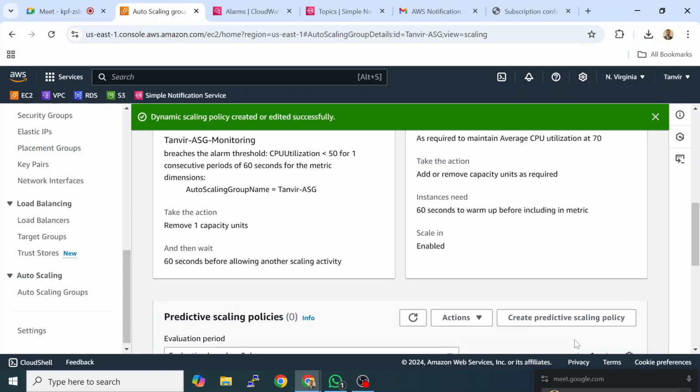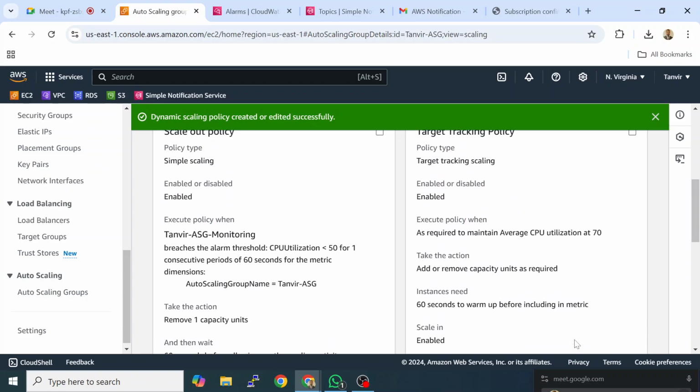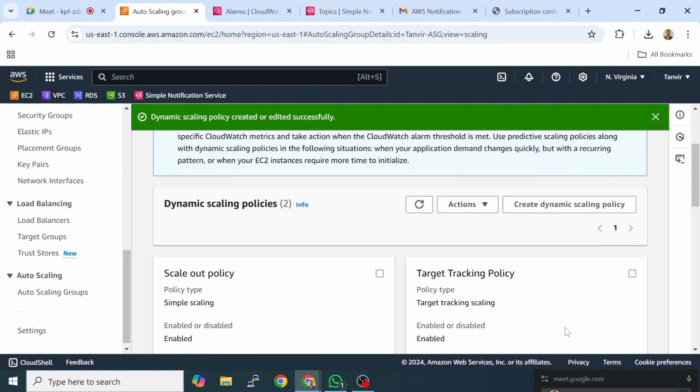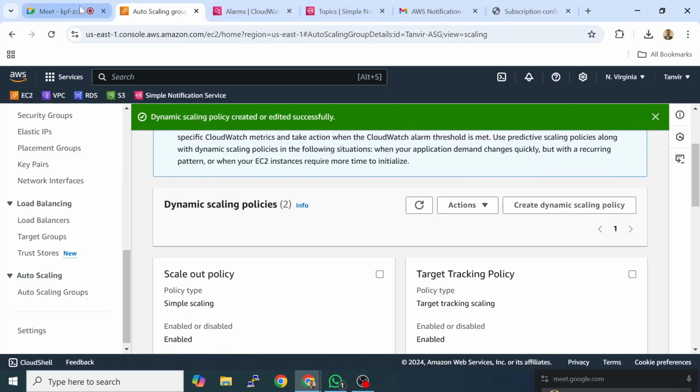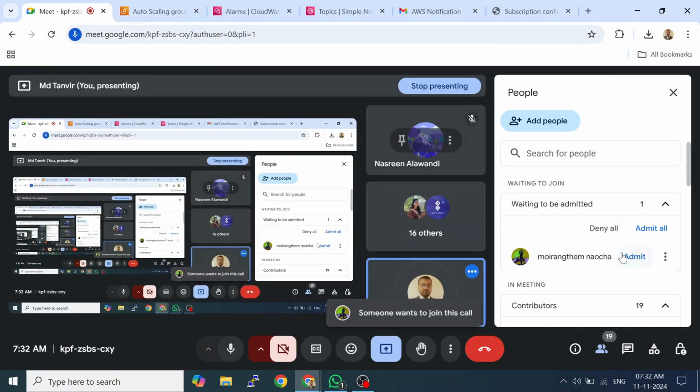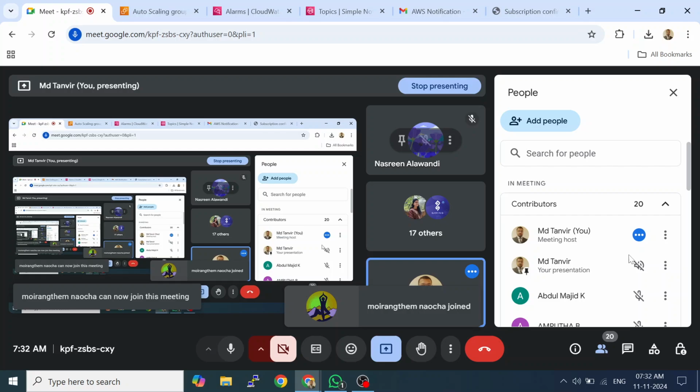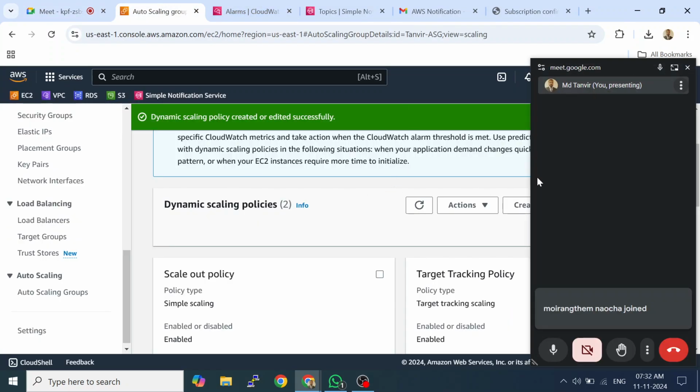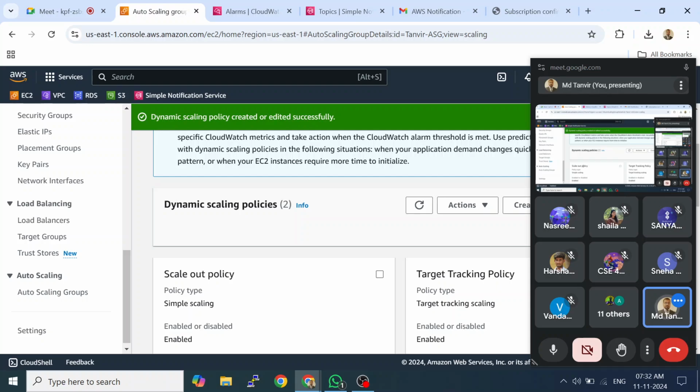If things happen, what it is going to do. Okay. So let's look up now. Okay. So with this, we have created when to add and when to remove.